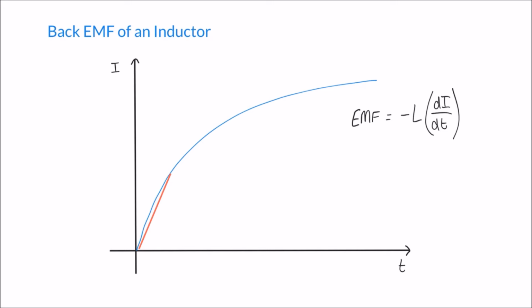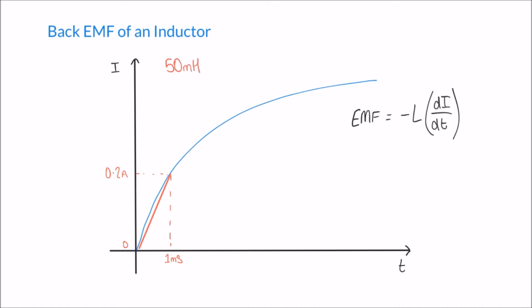Let's say, for example's sake, that for my little section that I've outlined here, we see a change of current of 0.2 amps. So we've increased from 0 to 0.2 amps, and we've done this in a time of 1 millisecond. Let's also say that my inductor has a value of 50 millihenries.